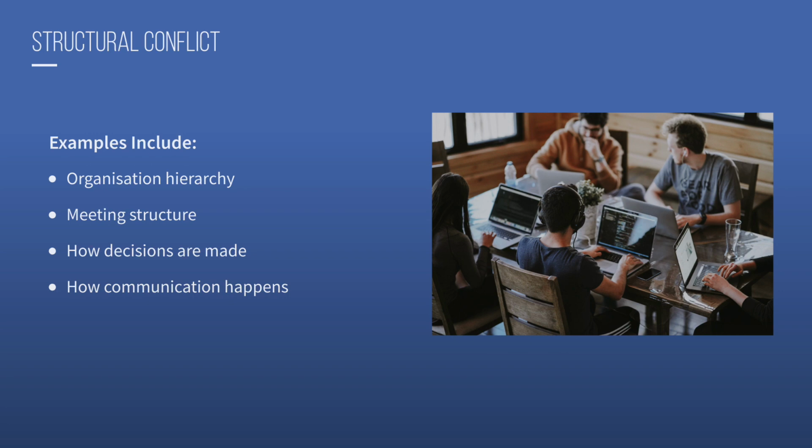how communication happens. Where structural factors are causing the conflict, obviously the best starting point in many cases is to figure out how that's contributing and change it. But in the short term, probably in many situations, what you'll need to do is to just adapt as best you can to the structural constraints that you're dealing with.